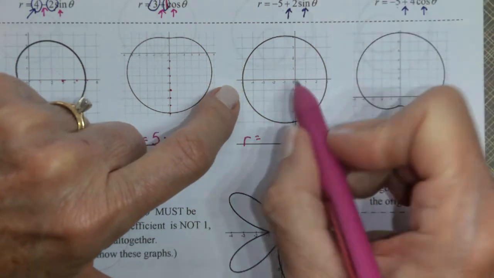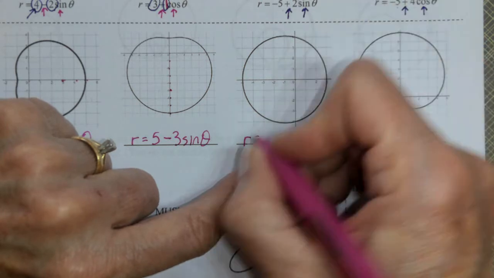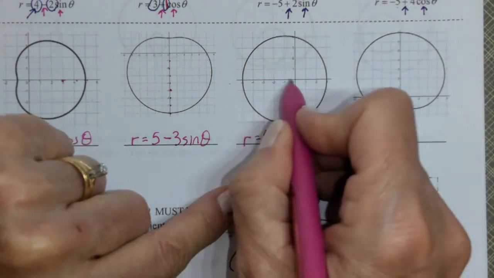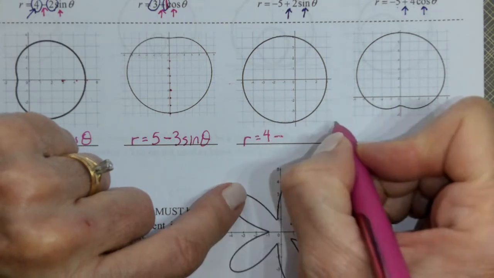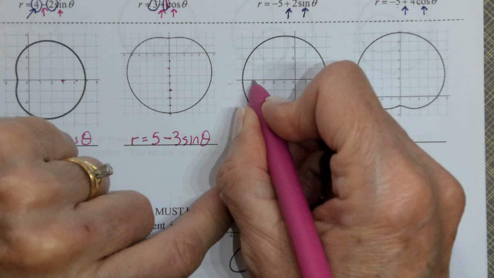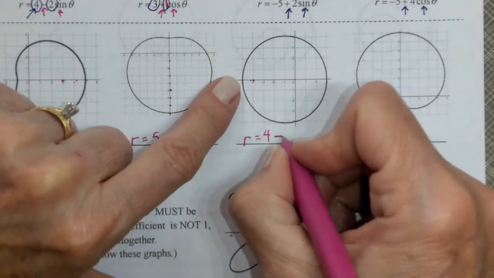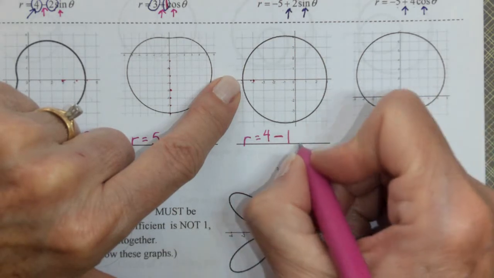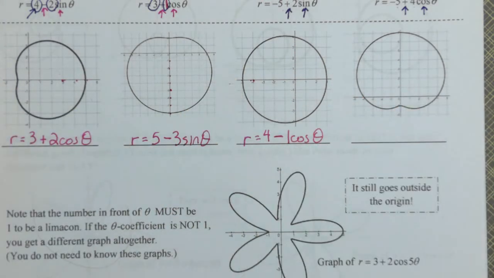Okay? All right. How far side to side do I go? I go side to side 4. The bulk of this is on the negative x-axis, so I know it's going to be a minus cosine. 1, 2, 3, 4 will take me out here. I need one more to get out to my end point.